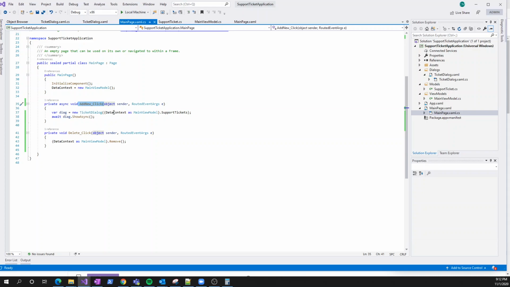So if we go back to MainPage.cs, we do add new. The one part of this that seems kind of bizarre is that add new is actually delegating the functionality of adding to the list of support tickets to the dialog. This is a design decision that at first seems extremely bizarre, but this is useful when you want to do test-driven development. So here what we're doing is we are passing the whole support tickets list to the dialog. This will allow us to perform unit testing on the ticket dialog because we will have access to the whole list. So while this feels backward, it's more useful for unit testing.